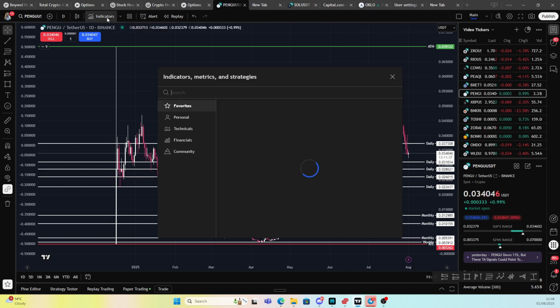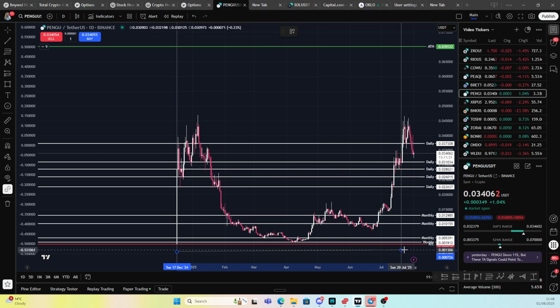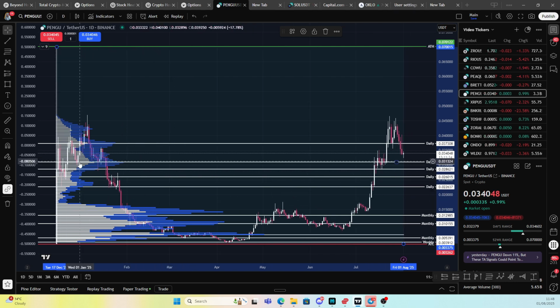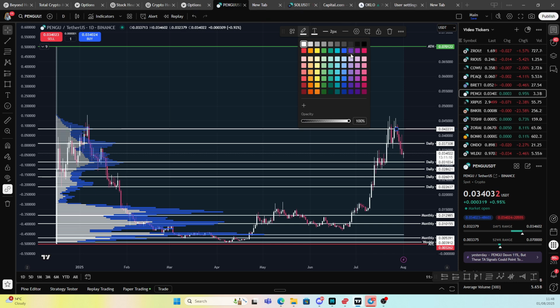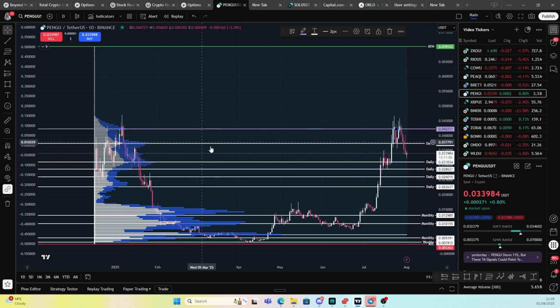But in terms of where the volume sits on this one, if we go on everyone's favourite, the FRVP, scroll this across, yeah, there's very little volume at the upper end. So we can see potentially round here, this area, is quite an interesting area of volume, so I will put a purple line here. If we push up, this might be a place where profits get taken.